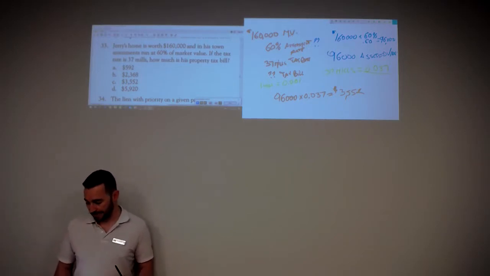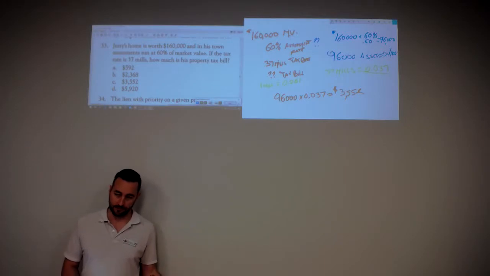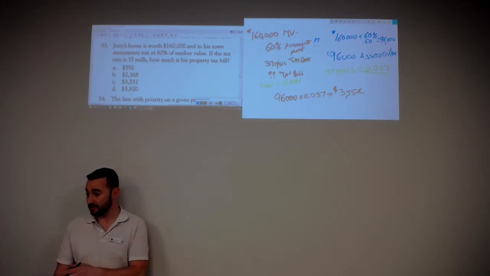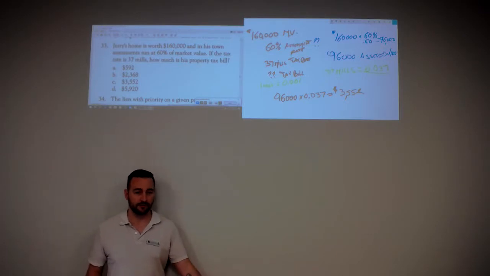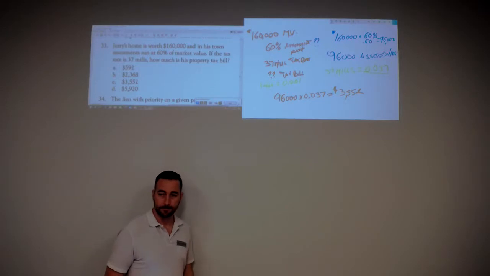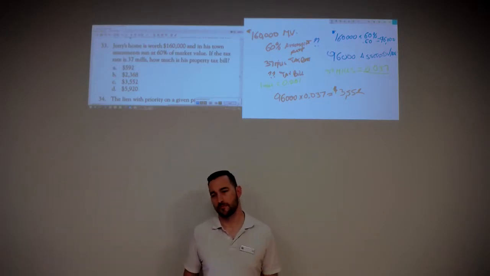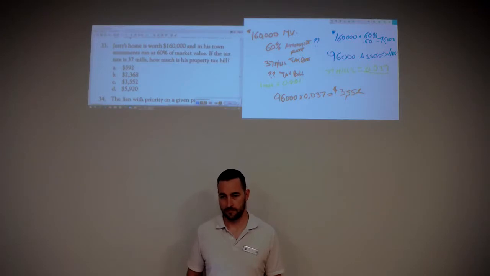Per hundred is percent. So if they said $3 per every 100, it would be 3%. In this case, if they said $3.70 per every 100, it would be 3.7. So in New Jersey, it's not that same format, the mil. We're taking one of those zeros out after the decimal.